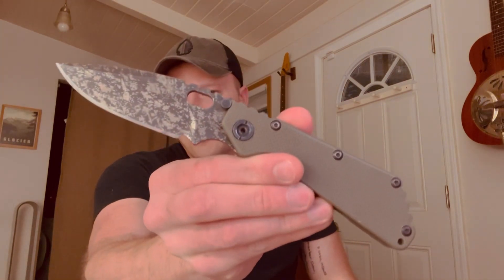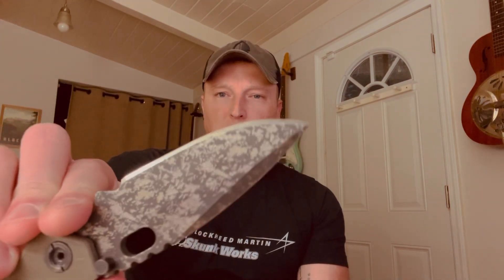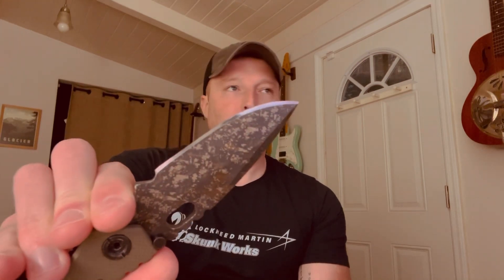I brought out my main knife pouch with some newer acquisitions I'm pretty excited about. The first one I'm really pumped to finally own is this Triplot Design Strider SMF — looks like that. I had been wanting to get my hands on one of these for probably the better part of 10 years. They'd pop up on eBay from time to time but the price was just astronomical. It was in rough shape when I got it, and I did end up sharpening it on the Wicked Edge.